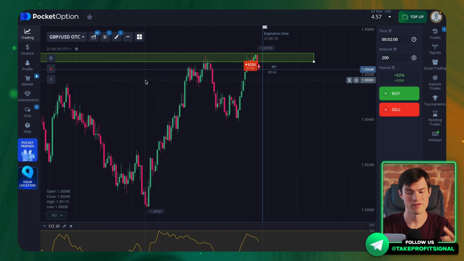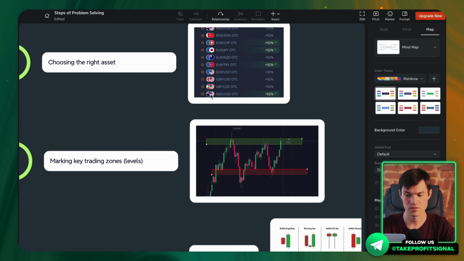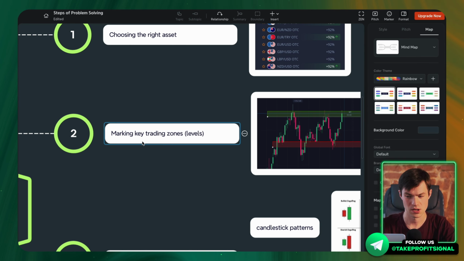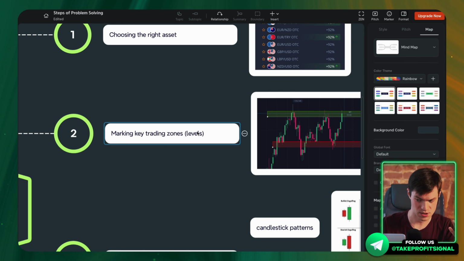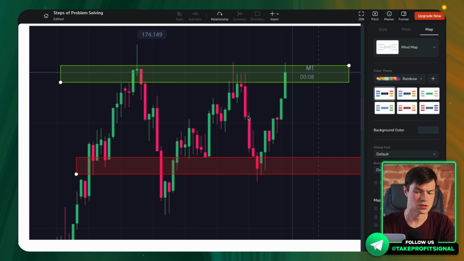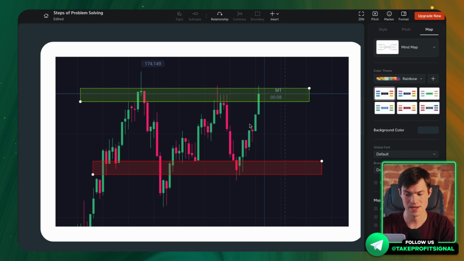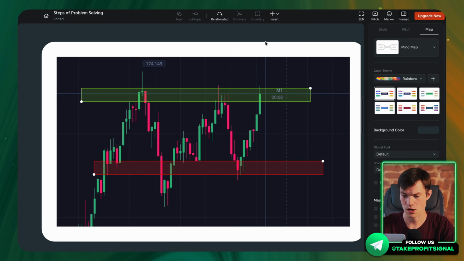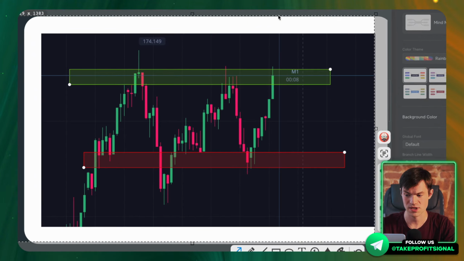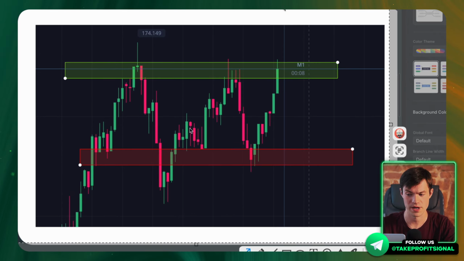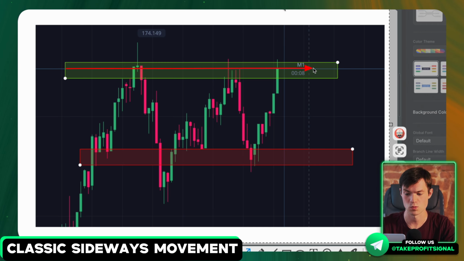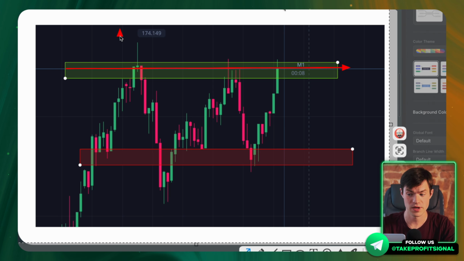Let me open my first trade, and at the same time we will deal with the second point, marking the key trading zones. What are key zones? There is a fairly simple schematic diagram here. You can also notice that on one of the currency pairs which are appropriate for us, a classic sideways movement is formed. So there is an upper boundary from which the chart is constantly pushing away here. And here, most likely in this place.